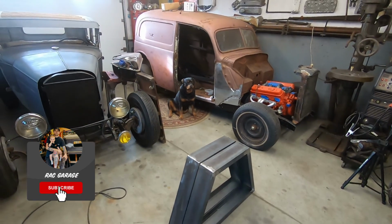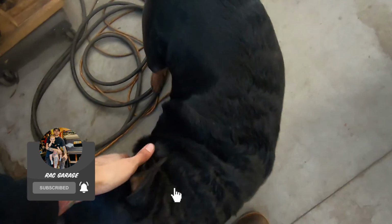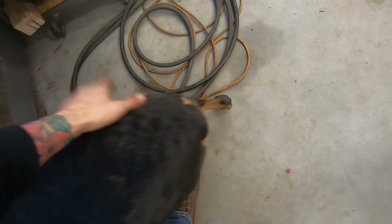So say hi, Stella. Say hi, Stella. Say hi. Little fat butt.